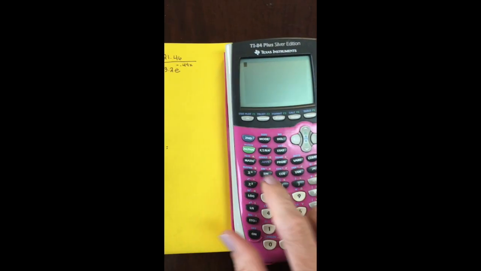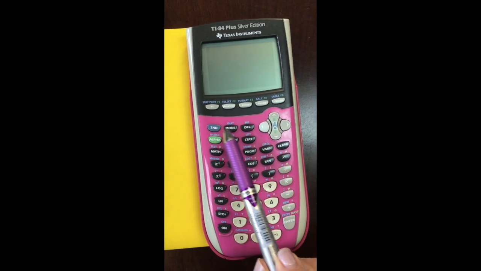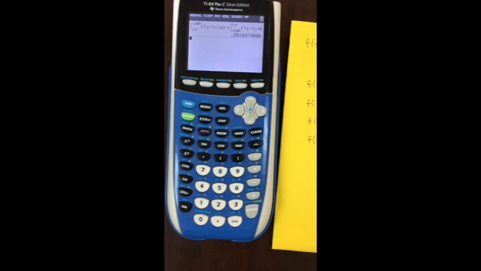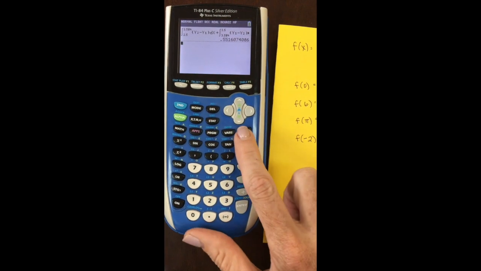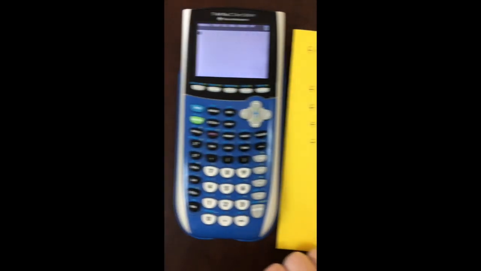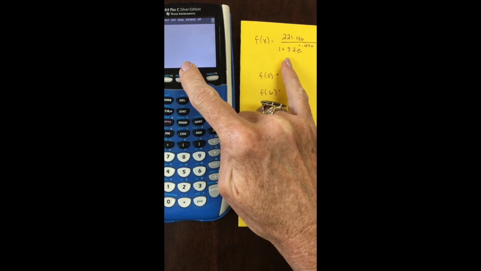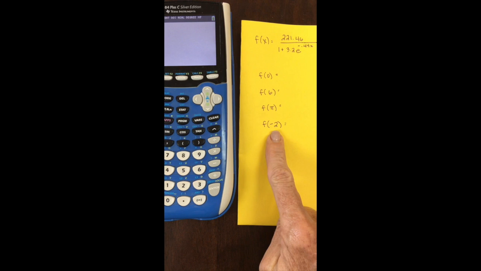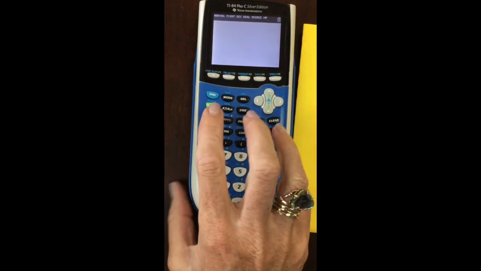Here's my home screen. If I hit second mode, so the second key and the mode key, that's a quit function, and it takes you back to the home screen no matter which calculator you're operating with. And I can hit clear to make that screen be blank. So I don't want to have to go to that home screen and enter this function multiple times. I'd rather just enter it once and then be able to have the calculator do the hard work for me to get all of these values in. So first of all, I'll do it with this guy.